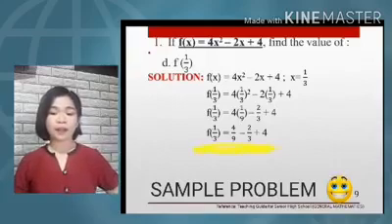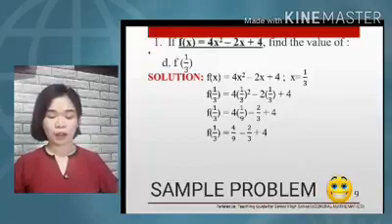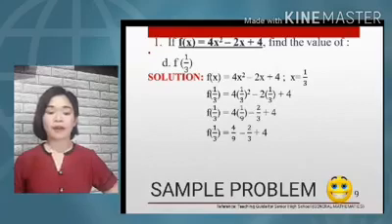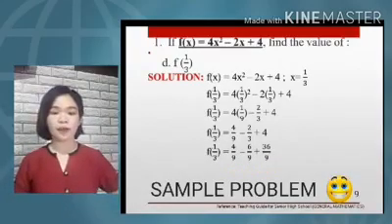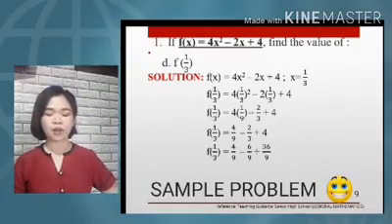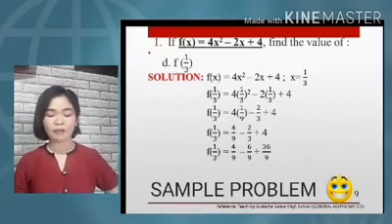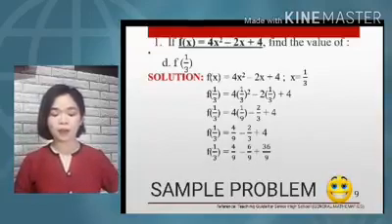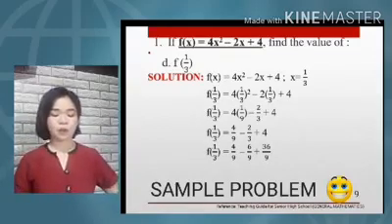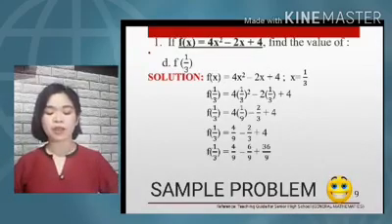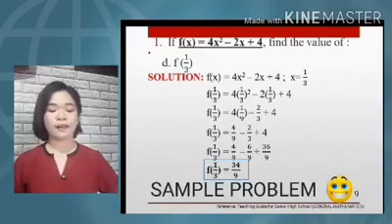So from here, we apply the rule for addition and subtraction of fractions. We cannot add or subtract fractions without having the same denominator. That's why we have to find the LCD. So in this case, our LCD will be 9. So 9 divided by 9 is 1 times 4 is 4. And then copy the operation, minus. And then 9 divided by 3 is 3, times 2 is 6. Copy the operation. And then 9 divided by the invisible 1 is 9, times 4 is equal to 36. Since we have similar denominators, we can add the numerators. So that will be 4 minus 6 is negative 2, plus 36, that is equal to 34. Therefore, f of 1 over 3 is equal to 34 over 9.